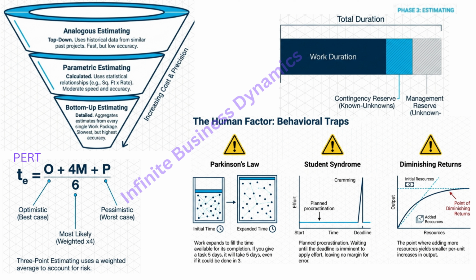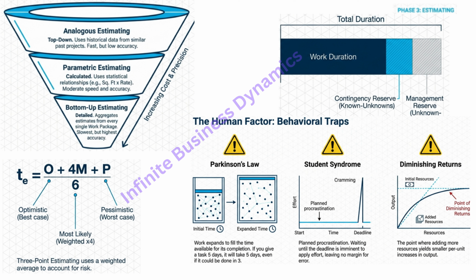Speaking of risk, let's talk about the safety nets. Reserves. There are 2 buckets here, and mixing them up seems like a really common mistake. Contingency reserve versus management reserve. Here's the litmus test. Is the risk specific? Do we know about it? Contingency reserve is for known unknowns. Known unknowns. That sounds like a riddle. It just means we know it might rain. We know a key supplier might be late. We put time aside specifically for those identified risks. It is part of the schedule baseline. The project manager owns this time.